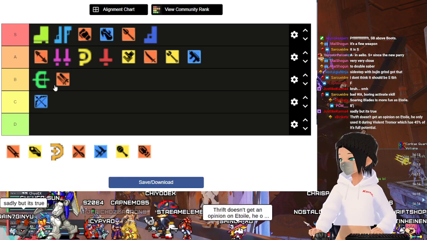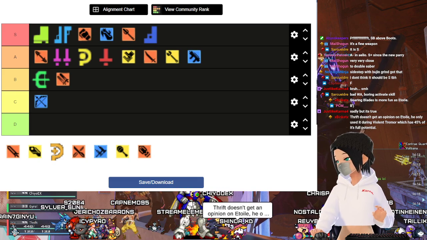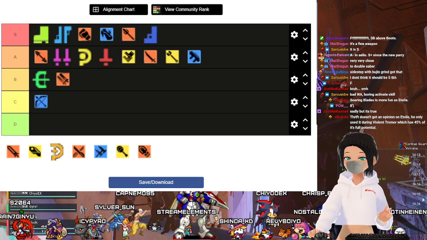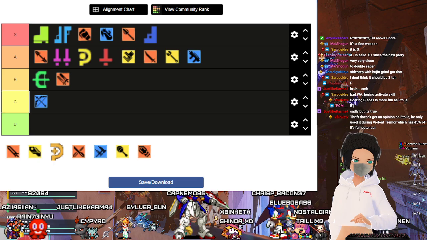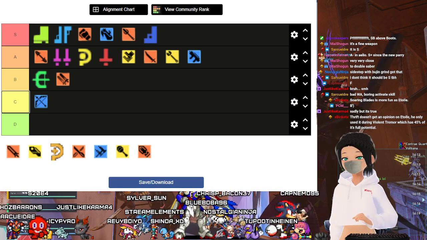I will put you in a B because I still think your skills are cool. I still think the class is good. I think it's strong, but I don't think they have a clue what they're doing with your class. All right, on to Hunter.